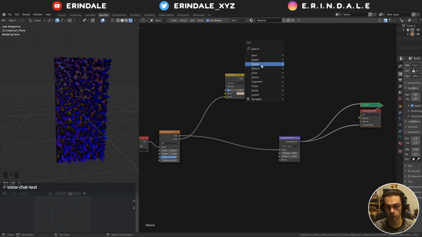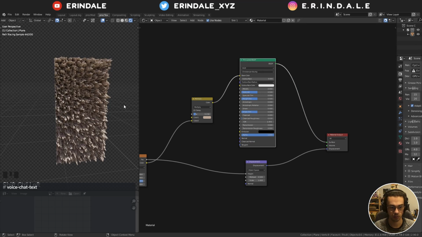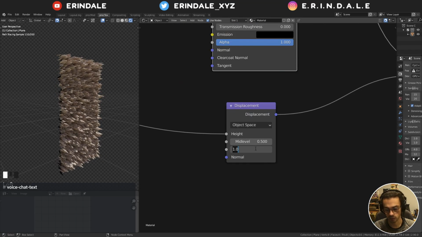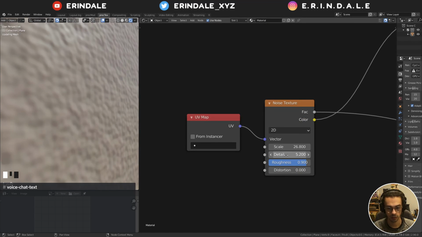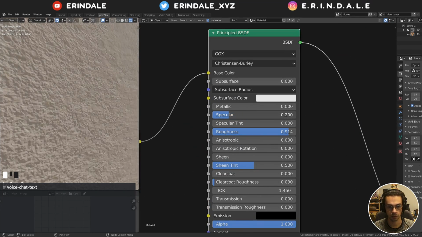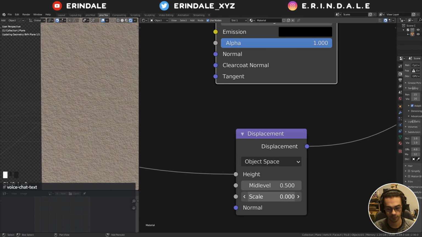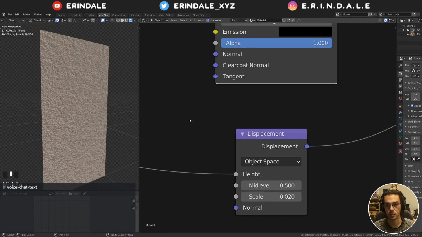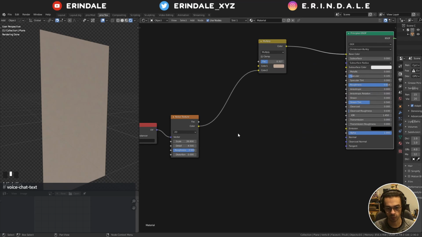And then I can add a principled shader in here. And that's basically nearly done. Let's just make that a bit lower. And we don't want it to be high roughness, low specular. Cool. So if we're doing something which is such low displacement, shouldn't we be using bump? Probably. It's probably easier.